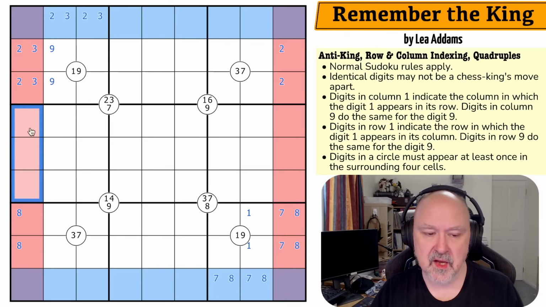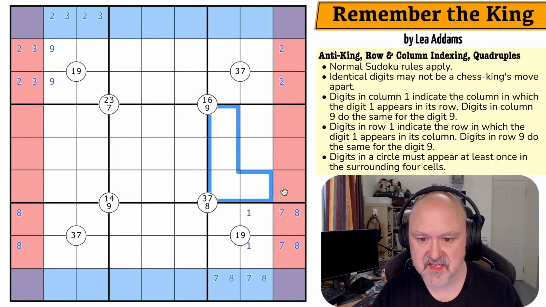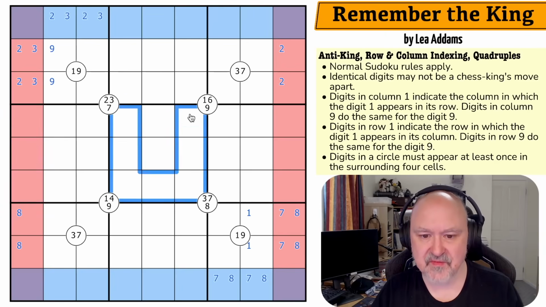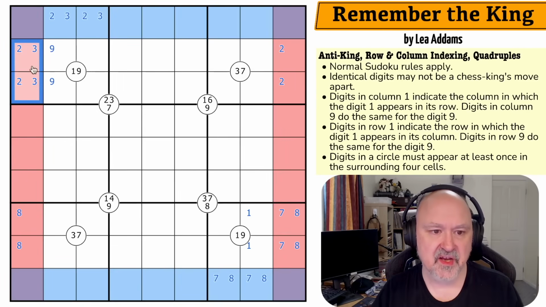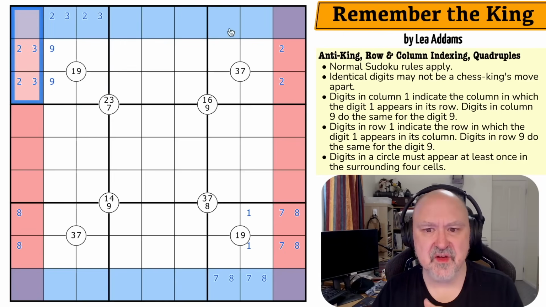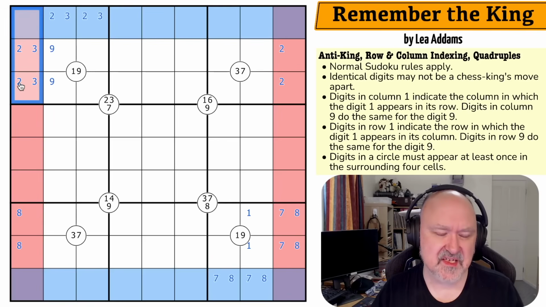Because the 1, 2, and 3 are going to be indexing into this box, the 4, 5, 6 into this box, and the 7, 8, 9 into this box. So if I had any duplications, then we would be putting 2 of the same digit in the same box, and it doesn't work. So while I've got a 2, 3 here, I know I can't use another 1, 2, 3 in this band. And I couldn't anyway, because there must be a 2, 3 here, a 2, 3 here, and a 1 in here. But it means that one of these digits must be a 7 or an 8. So the 9 is in here, which means one of these has to be a 7 or an 8.